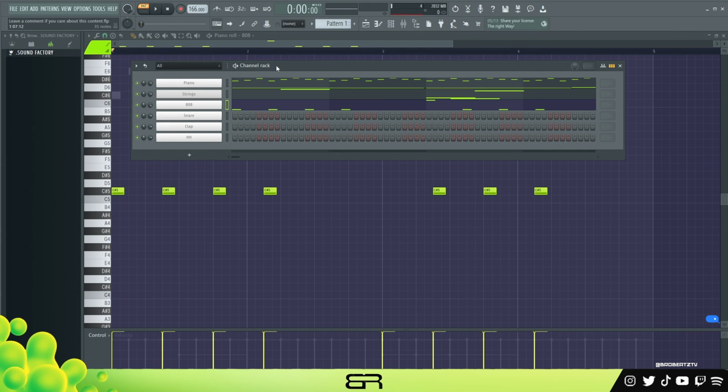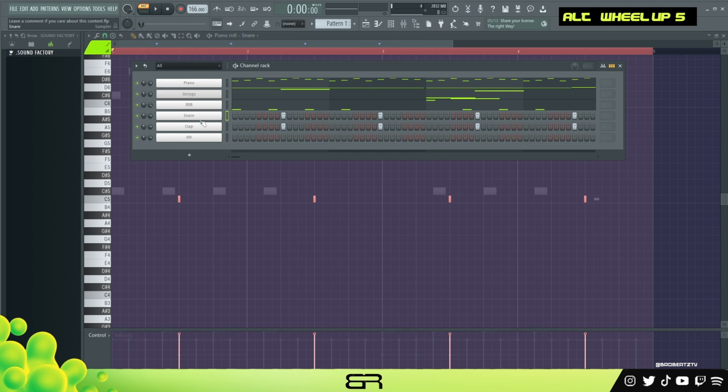Usually I would just do this automatically, but there's something I want to tell you. With this style, what you want to do is actually layer your drums. You could pick a drum that already has it embedded, but it's just something different when you layer them. You want to layer a snare and a clap together to get that fullness. I picked a higher-end clap and a lower snare, and together they should give us that fullness in our drums. We can edit these a bit. Let's copy it over. All right, so that's what I would do for the snare.